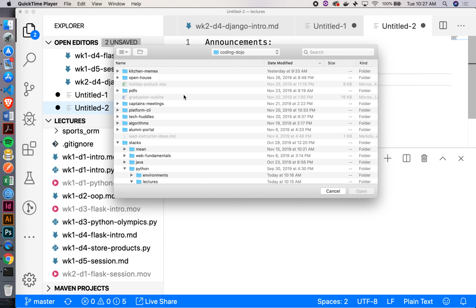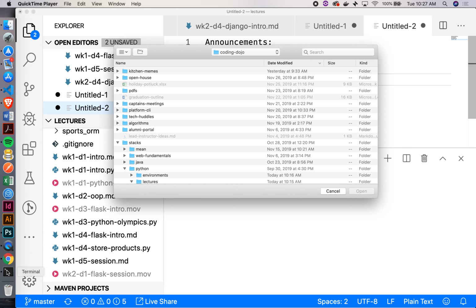Introducing the Django framework, which is yet another framework. So again, if you guys are in Flask, you should probably be finishing up with Flask today. And if you haven't done Ninja Gold in Flask, go ahead and skip it, because you'll get a chance to do Ninja Gold in Django. All right? Cool. So let's talk about how we can use this new framework.